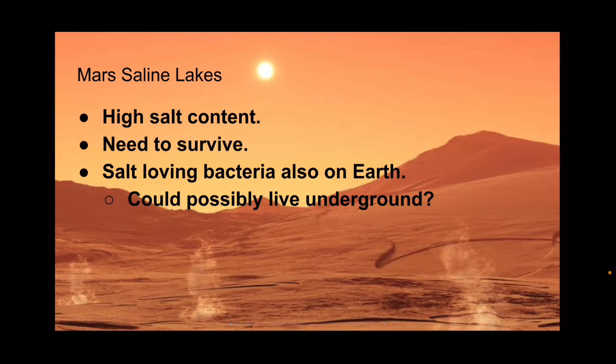So, since there are frozen lakes and water found underneath the surface of Mars, scientists have speculated that these may have a very high salt content. So the microbes on this planet must also be able to survive a saline environment. These types of bacteria are present on Earth as well, and are known as halophiles, which are salt-loving bacteria. Scientists have speculated that there is a high possibility of the presence of this type of bacteria on Mars.